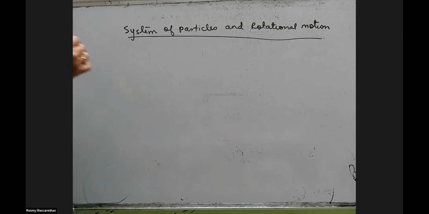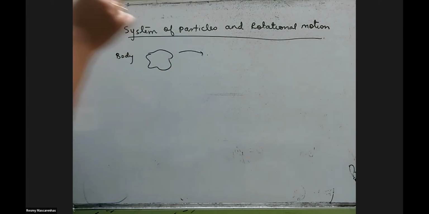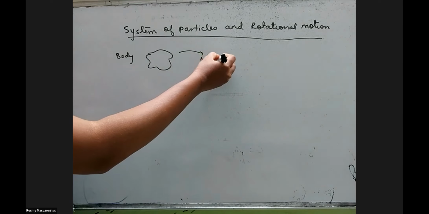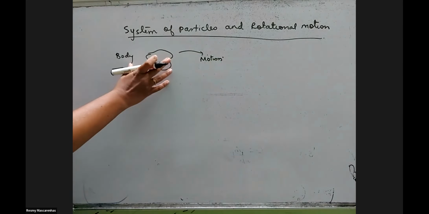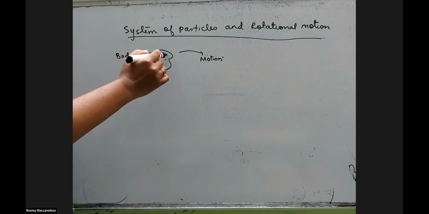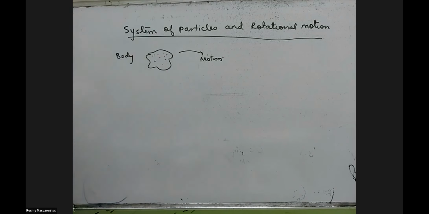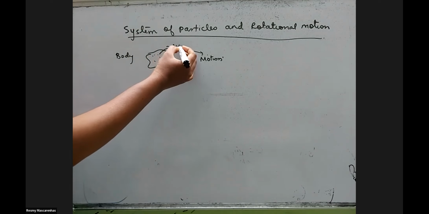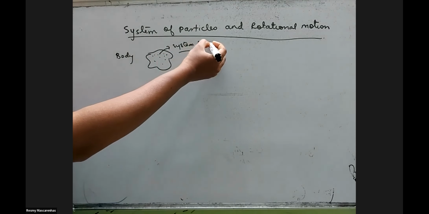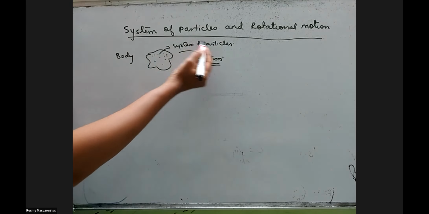Okay. So whenever you have any body, in a random shape, and this body is, suppose, moving. So suppose this body is in motion. We always calculate whatever is the motion and all those terms, velocity and all, with respect to the particles. A combination of many particles together will create a body. So this is like a system of particles. Whenever we want to describe a motion, it's nothing but all the particles are in motion.